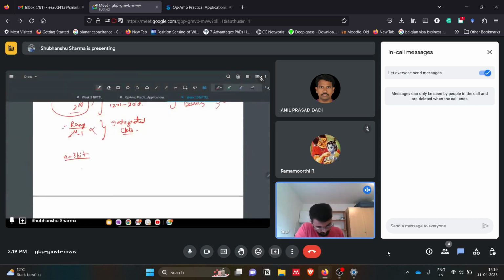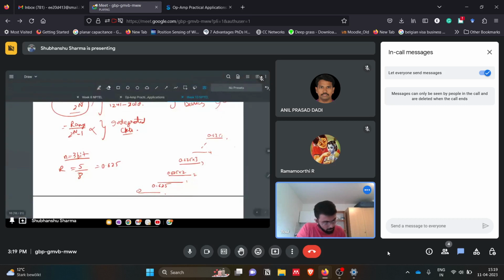So based on that, let's say we will go with this question only. We have a 5 volt reference voltage and a resolution of 0.625. If we talk about the levels here, it will be 0.625, then 0.625 into 2, 0.625 into 3, till 0.625 into, first will be the zeroth level, then first, second, third, fourth, 5, 6, 7th. So this will be into 7.